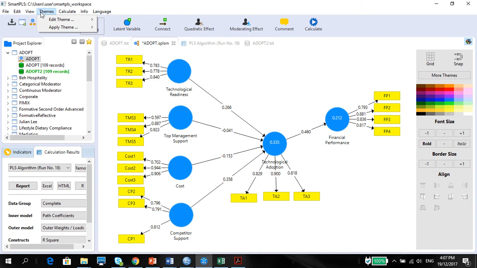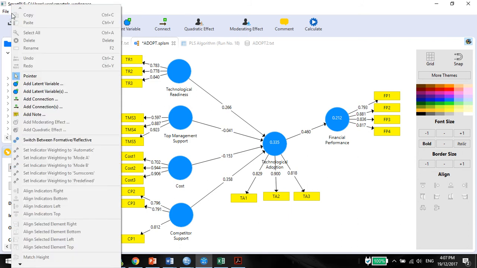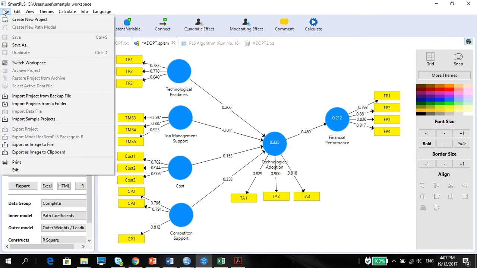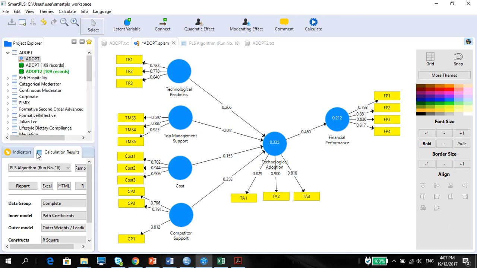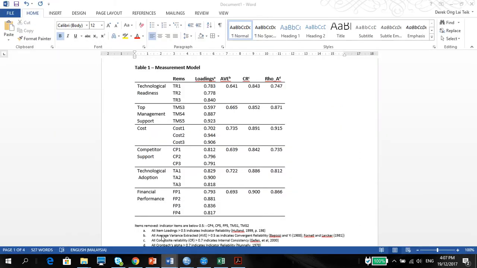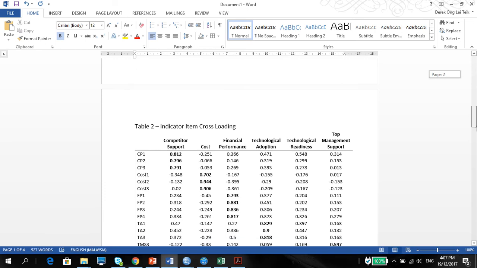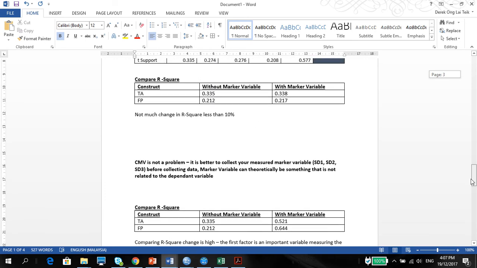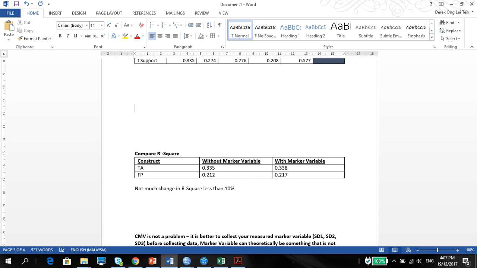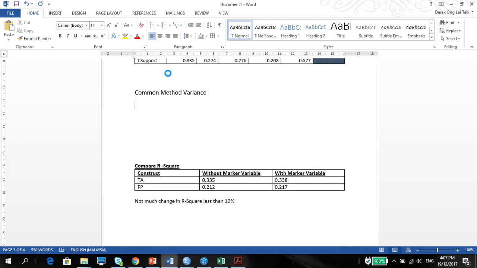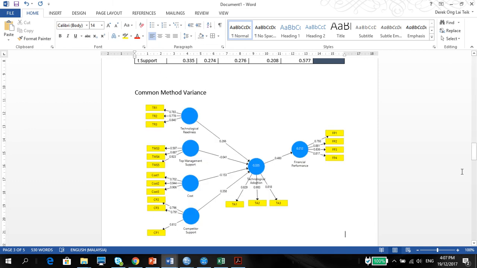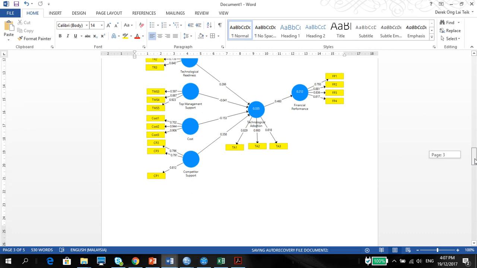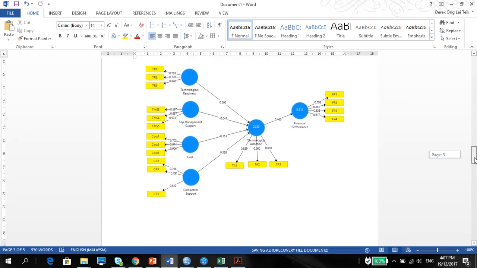So what I'm going to do is copy this file, export image to clipboard, and save it under a section where I'm just going to write there, common method variance. Okay, so there, I have that here, and this is without the measure marker.